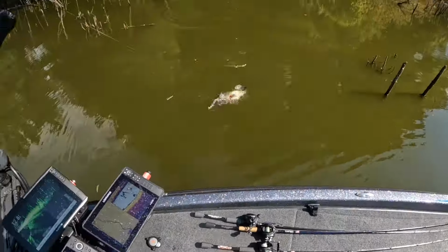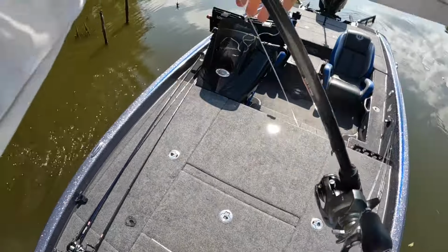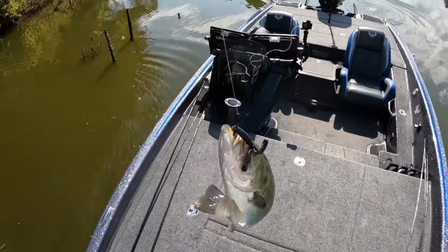I got that one. It's big. She's big. She's not as big as I thought. Still a nice fish though.